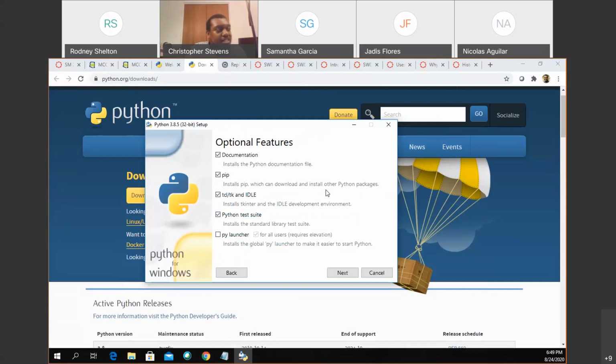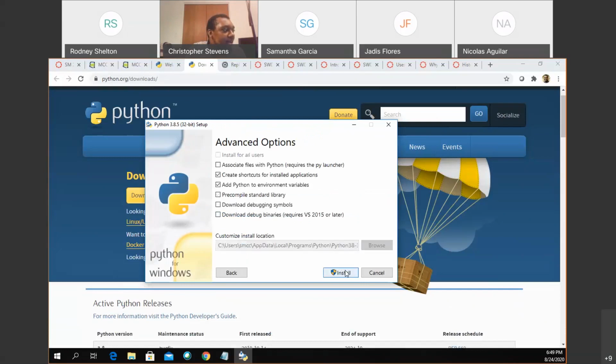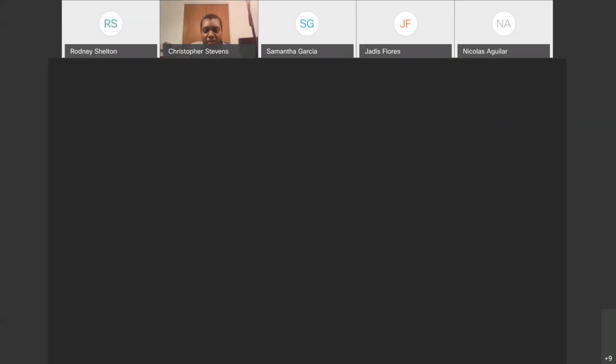Before this class started, I was working on uninstalling it. However, I am on a school machine, so I don't have full rights to do so. So I kind of faked the launcher and some other things. So the launcher was gone. I'm about to make sure that that's there. But it should be a pretty simple way for you to follow through.